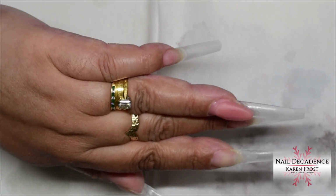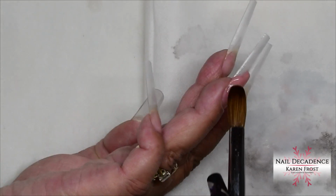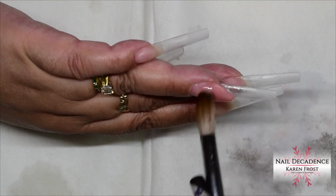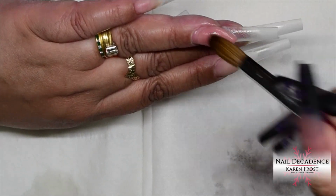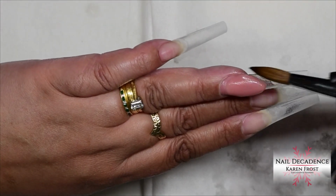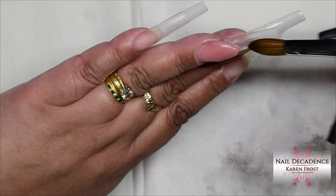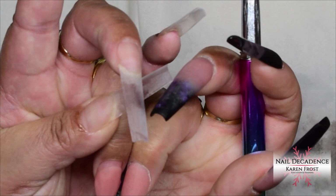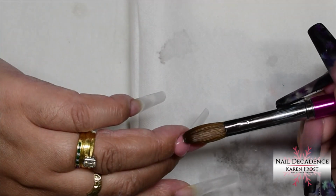I'm also making sure that I'm covering my natural free edge as well, because I don't like to see that, so I'm making sure that my cover pink is masking that natural free edge. I really don't like seeing that underneath a clear nail. It just bugs me. I don't know why, it just does. I just don't like the look of it, so I always try and mask that as best I can.